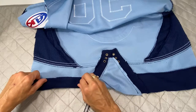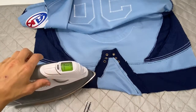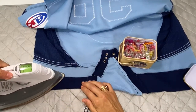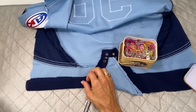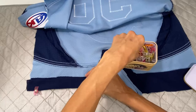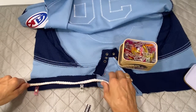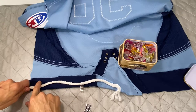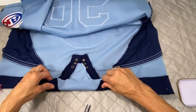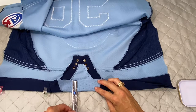Once it's in place I'm going to give it a press, but I have a feeling this jersey is not going to behave, so I'm going to work with my clips to help it stay in place. I'm giving myself an inch and a half because I want enough space for the cord to freely move through so that when you pull it it's nice and smooth, and I also have to consider my seam allowance. I'm going to continue this one-and-a-half-inch fold all the way down.